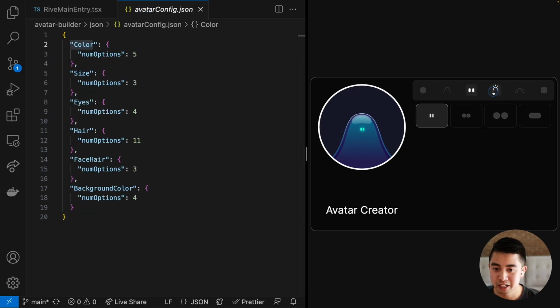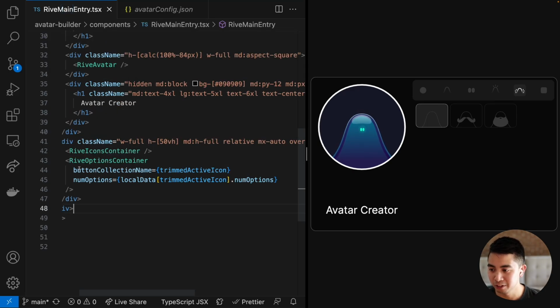So if the user has chosen, for example, facial hair, they'll get face hair as the trimmed icon string and get the num options and set 3 for the prop for this num options prop. And so again, this would be face hair and this would be 3 essentially.